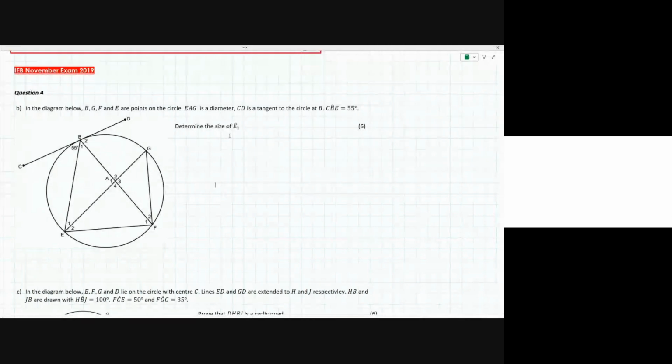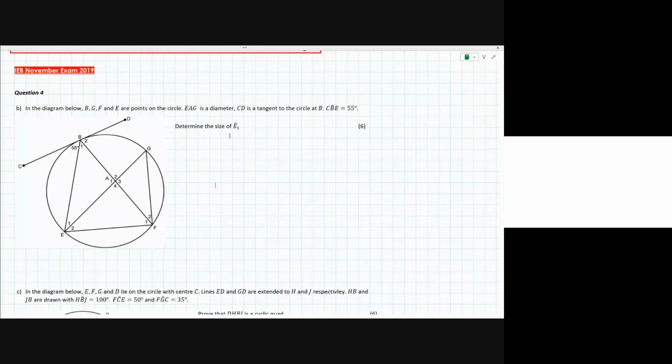The reason I like this is because it's also going to help you prepare for the more complex questions where we say to you, here's a diagram, prove it's a cyclic quad, 4-5 marks. If you can start to train your brain to understand where it is you need to go, it really does help with more complex Euclidean geometry questions.